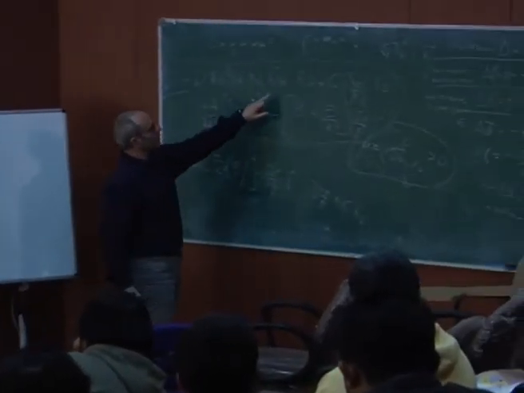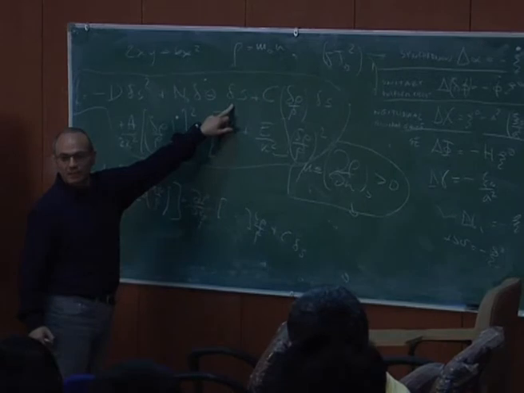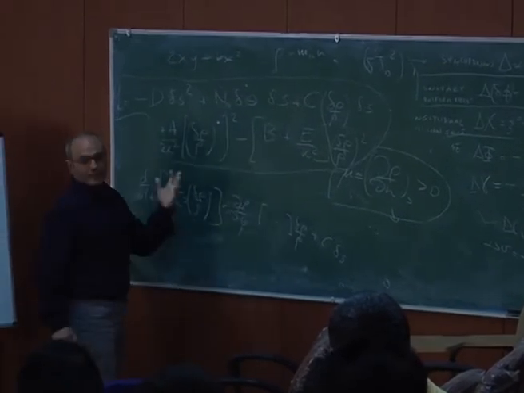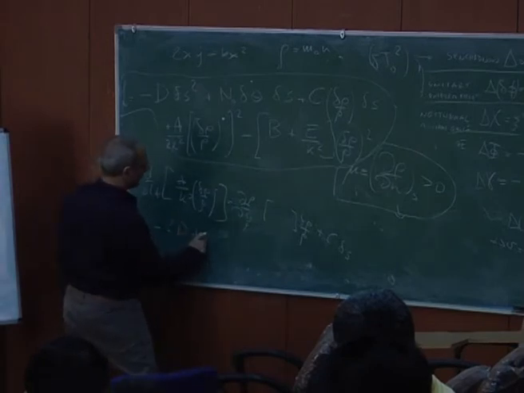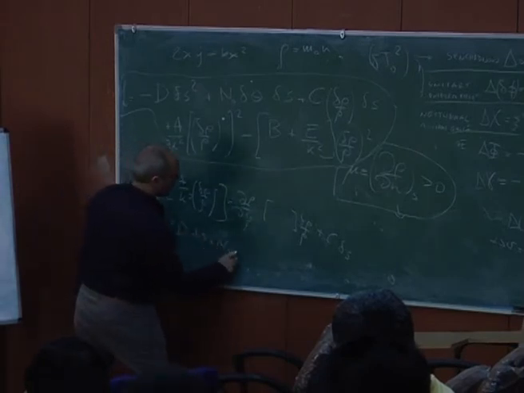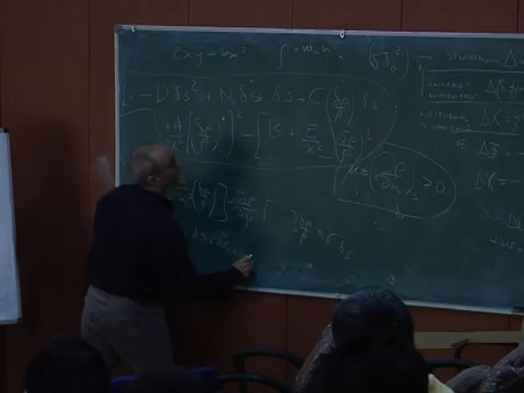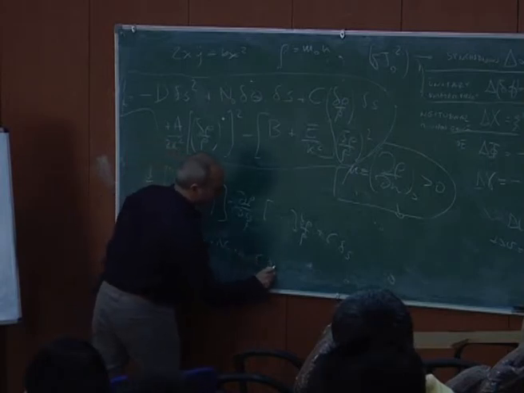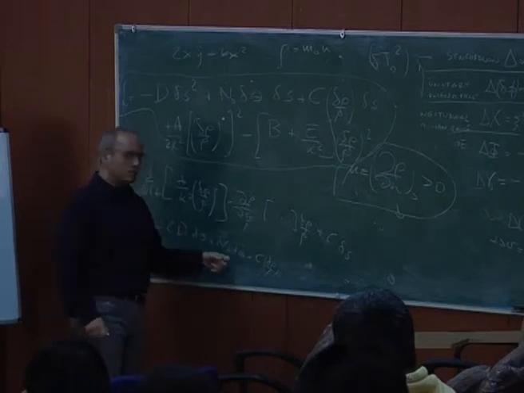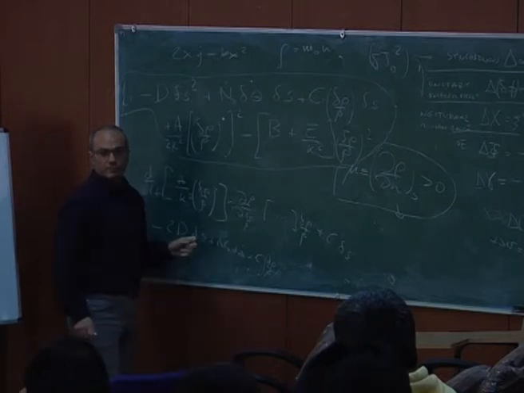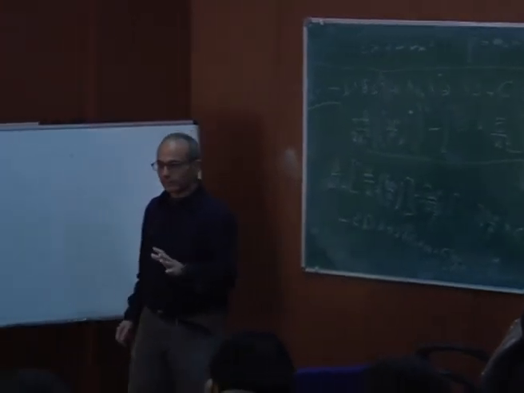The equation of motion for delta S will give us delta theta dot. We'll get minus 2d delta S plus n0 delta theta dot. And now we may have plus c delta rho divided by rho. So once we solve for delta rho divided by rho, we plug it here, and we can solve for delta theta dot, because delta S is constant again. Okay? Now, to solve it, we have now the solution.